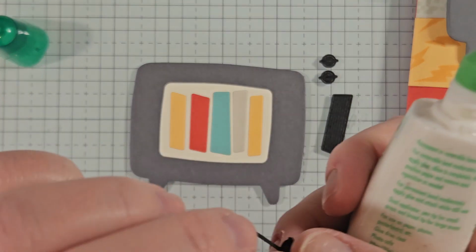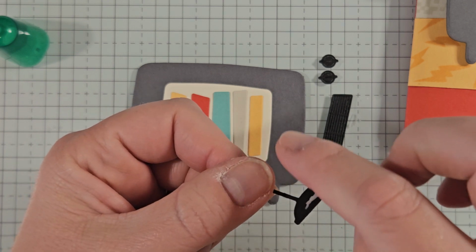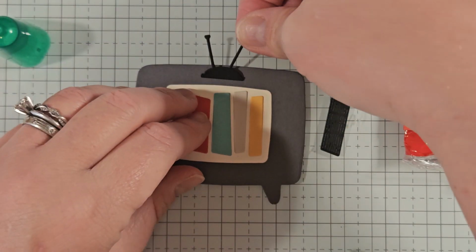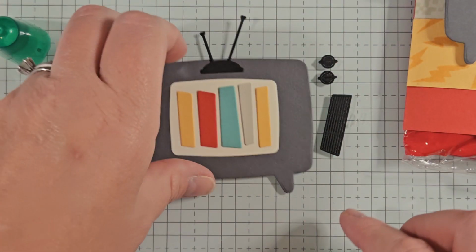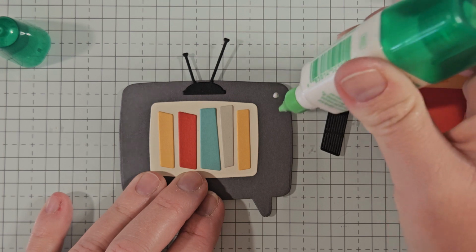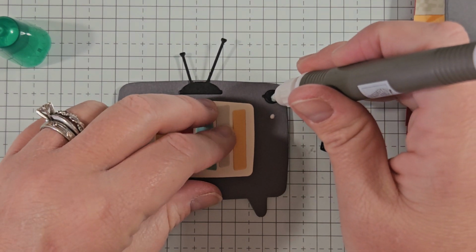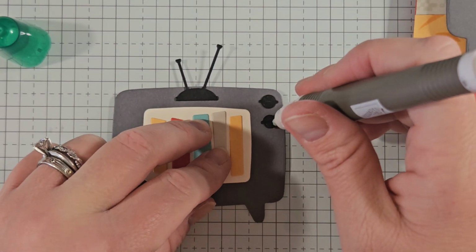Our little antennas. Just a little bit of glue just on the back. Don't worry about putting any glue on the little pieces of antenna because that's going to stick up, and you don't want to adhere that down, so that the only part we're adhering down is the little piece right there. I'm just going to put a couple little dots of glue for the little knobs. And I'm going to use my Take Your Pick tool. I'm not going to try to place these down with my fingers. I'm going to use my Take Your Pick tool and just pick those up and drop them into the glue.